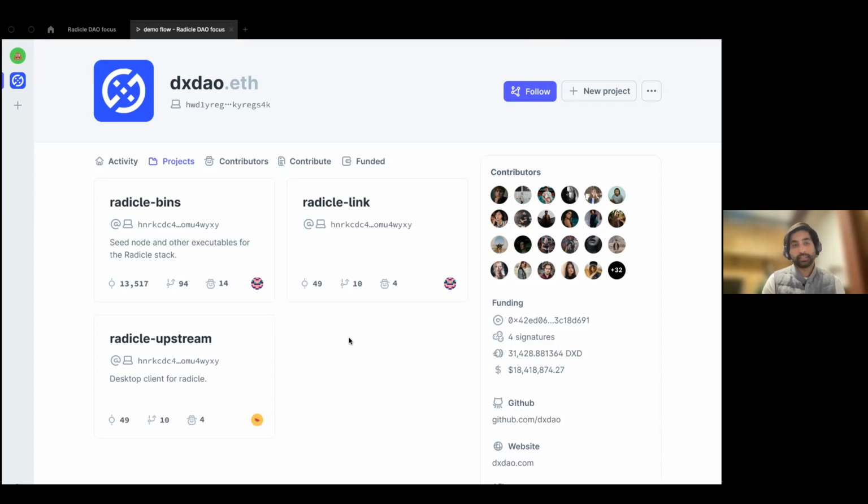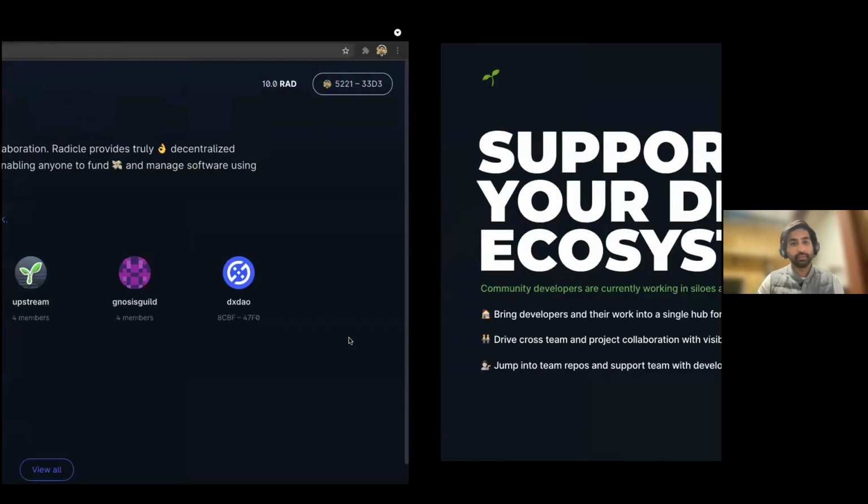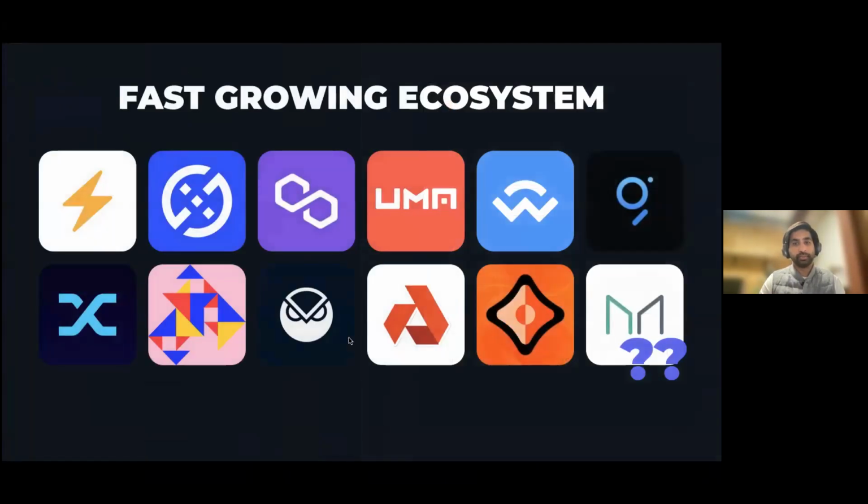All right, I think that's that. Oh, actually, I still got some slides for you. So, fast-growing ecosystem. That's always a valuable slide. We've got a lot of projects onboarding. We're working towards the launch, which is aimed for January, and I'm aiming for about 50 of the top projects to be onboarded and set up, so we can go out and do a big co-marketing push to engage and onboard developers to those projects that have partnered with us.